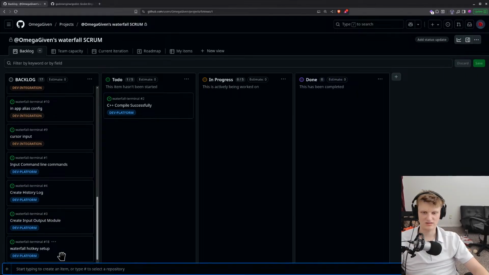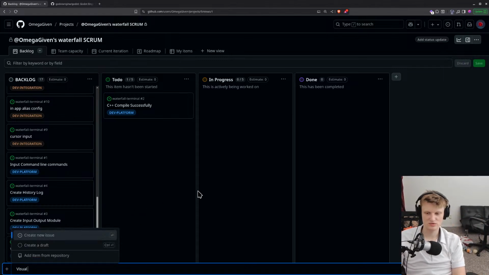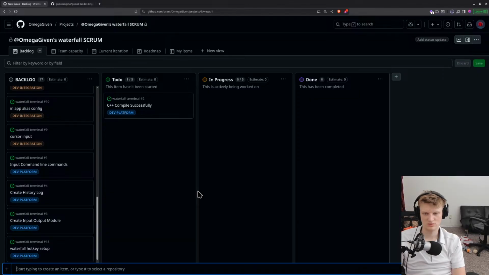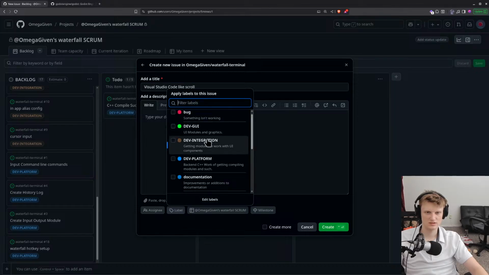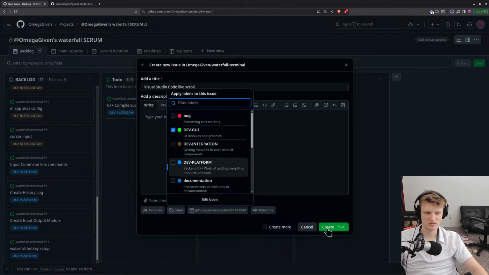All right, we gotta add another thing in here. So we want to add Visual Studio Code like scroll. This is going to be dev GUI.